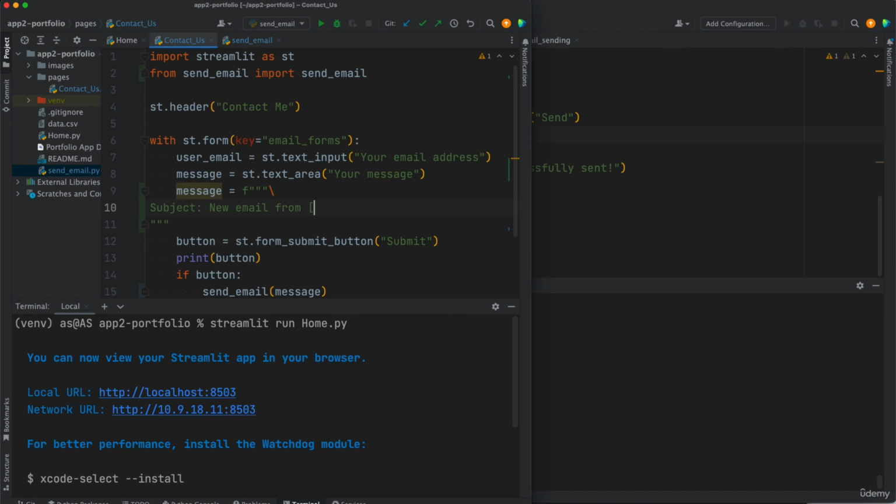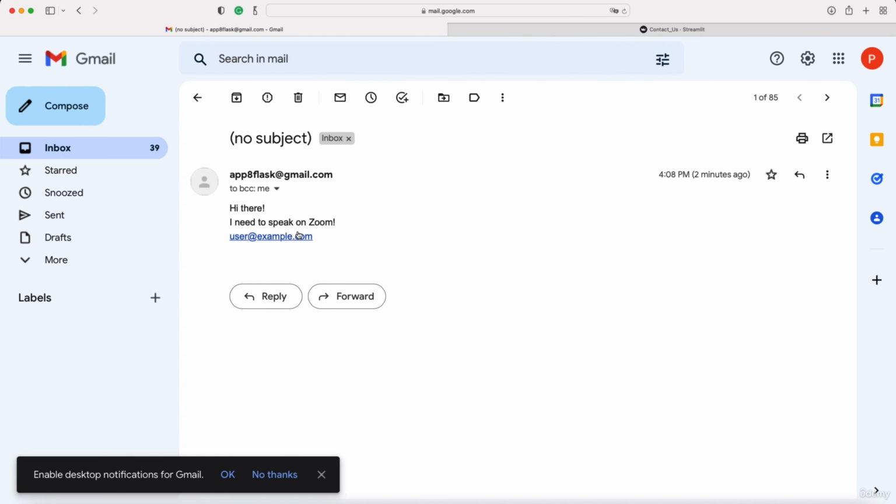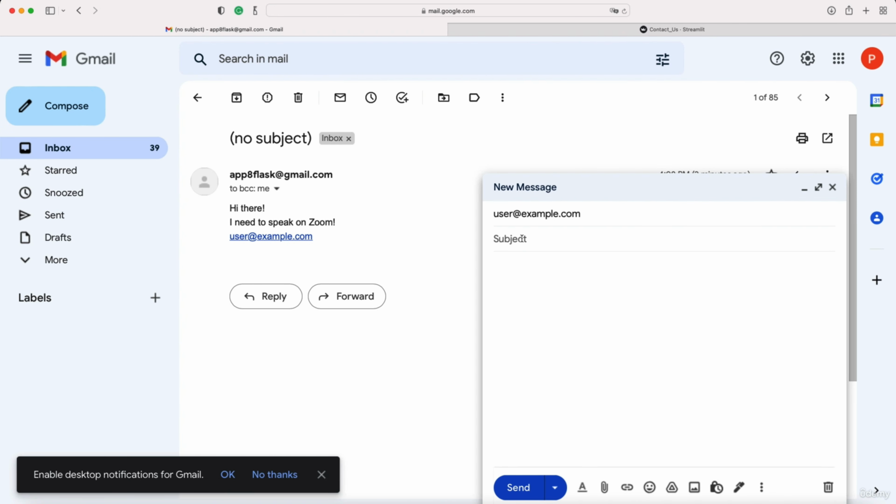Here you can enter, actually, if you want, the email address of the user, if you want to have it in the subject. And you can also have it in the body. So that's the subject, and then here starts the content of the email body. That would be from. You can mention here the email address of the user again. It's important to have the email address in the email body, because if you are on Gmail, I can just click on that and I can start communicating with the actual user email. So it's easy for me now to send an email to that user.